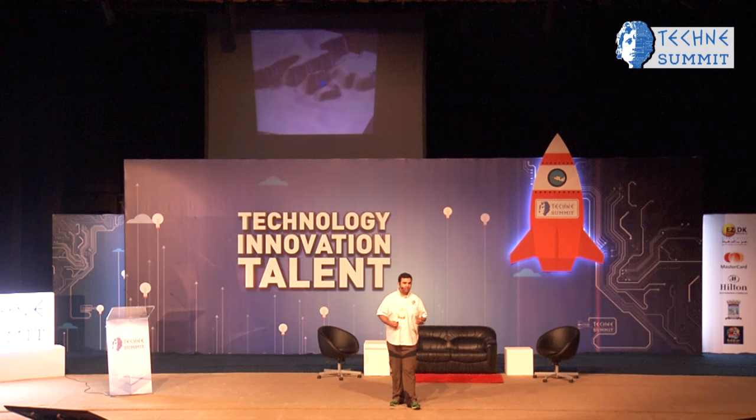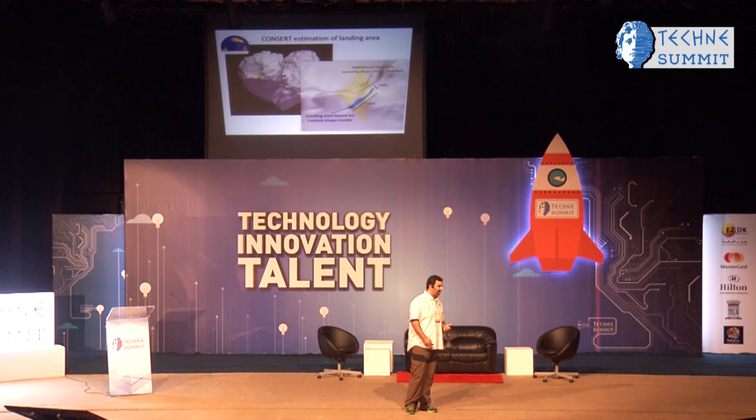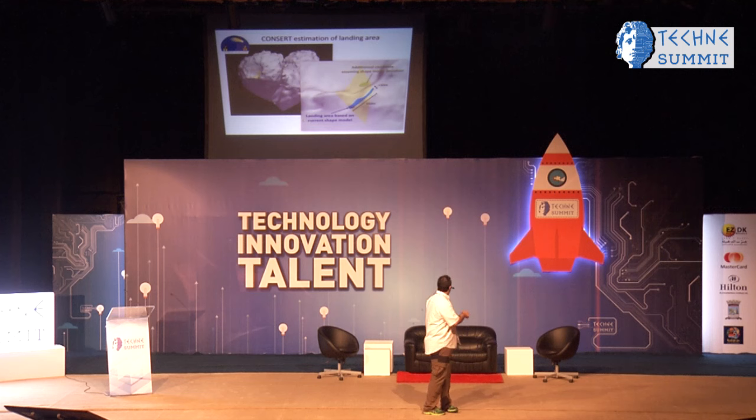And we started the operation of our instrument. We started to see deep inside of the comet nucleus. And we used these radar waves to locate the area of the landing. And these are images from the paper which we published in August in Science magazine. And we were able to locate the strip where the spacecraft is and to point the communication antenna to that area and wake up the spacecraft.